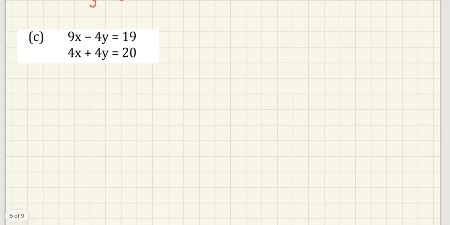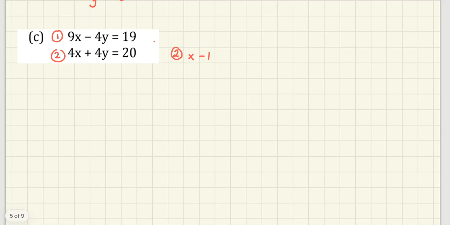Okay, so what we're going to look at is the fact that we need to set it up so that one of the variables is not changing. So this is where I introduce you to changing one of the equations before we work with it. Okay? So in this case, and maybe you can tell me why, I'm going to do equation number 2 and multiply it by -1. So they're both negative. Good.